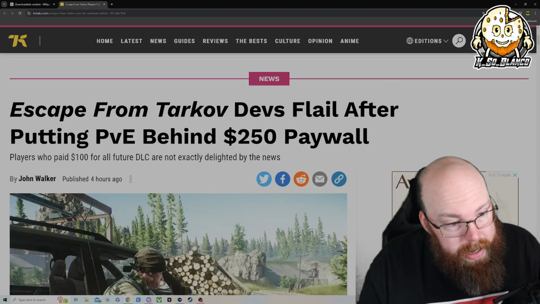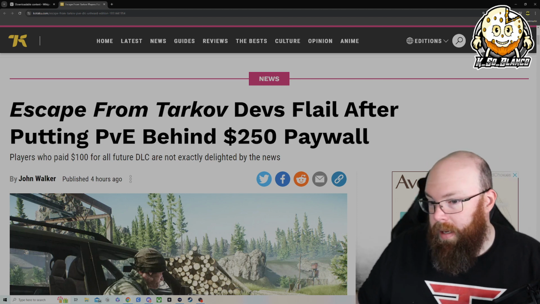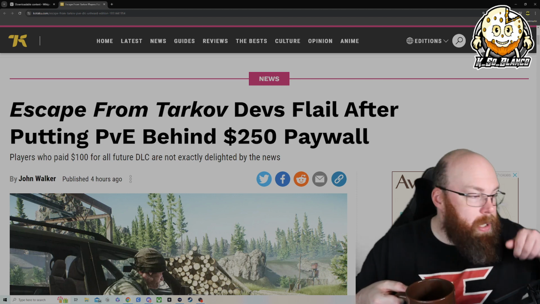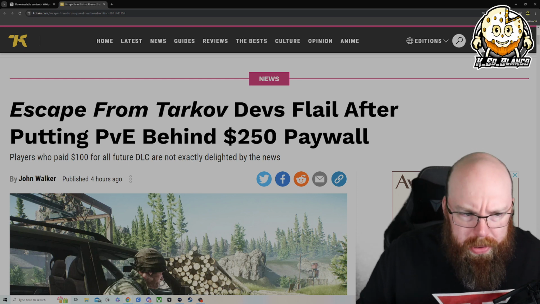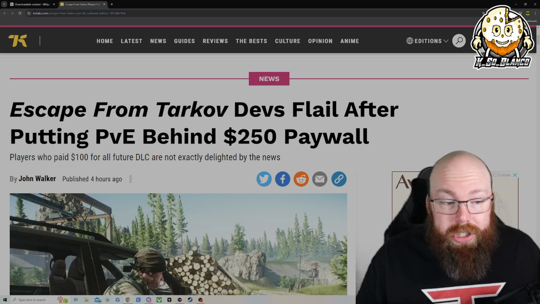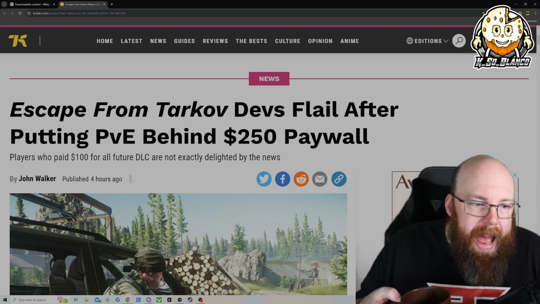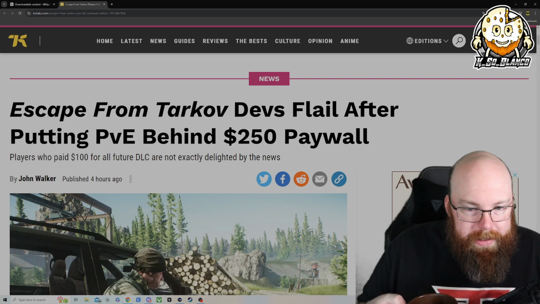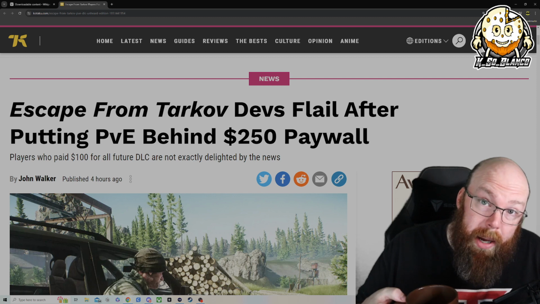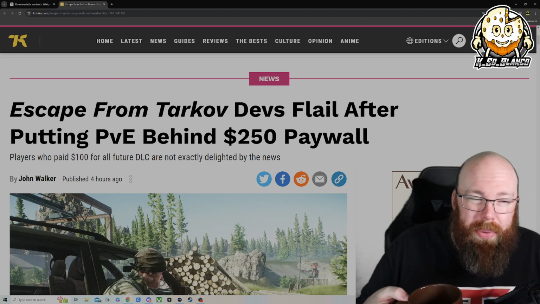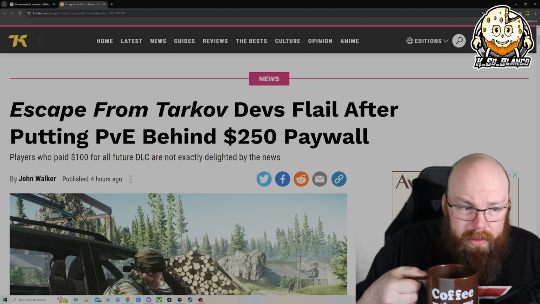This is the article right here in question talking about Escape from Tarkov. And mind you, with Escape from Tarkov, you can't just go to Steam or the Epic Store to purchase it. You actually have to go to the developer's website to purchase it. So it's not like they have any third party hosting the game that's taking a 30% cut. I'm looking at you, Apple. Or Epic, which I believe last time I looked was like a 12% cut. They're collecting the full value by themselves.